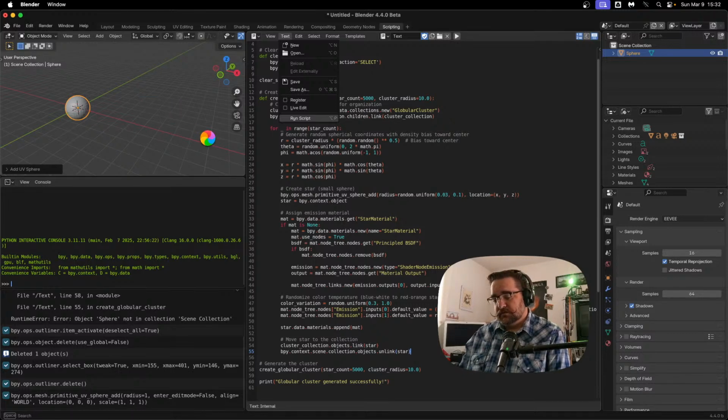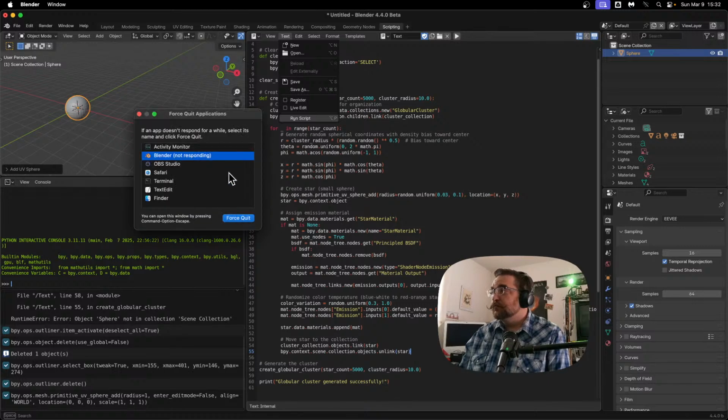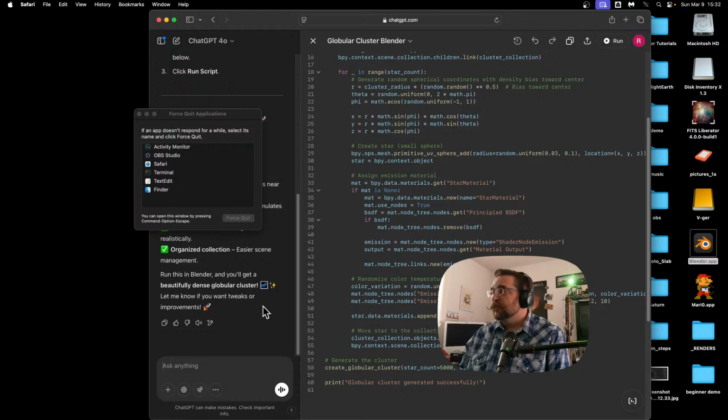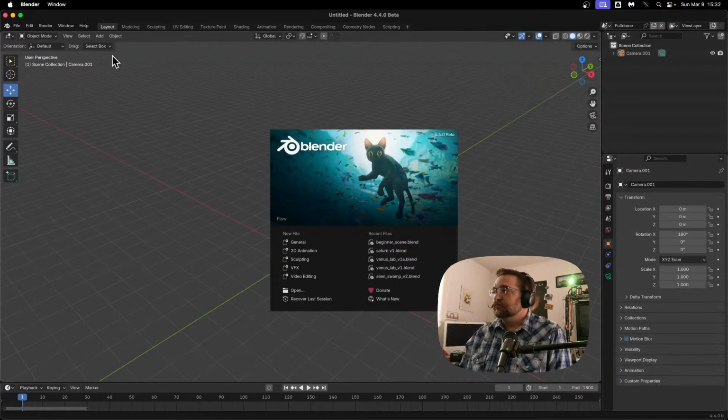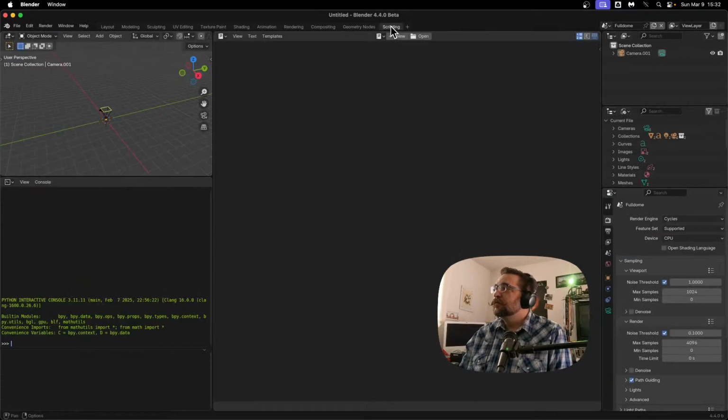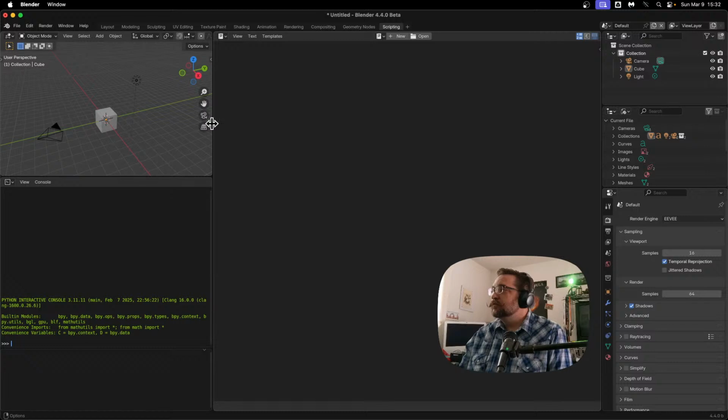That's a Command Alt Escape force quit. Sorry, Blender. Let's see, I want to be on my default scene.